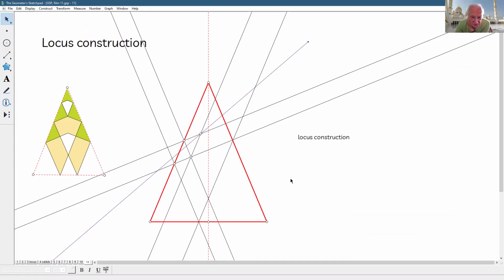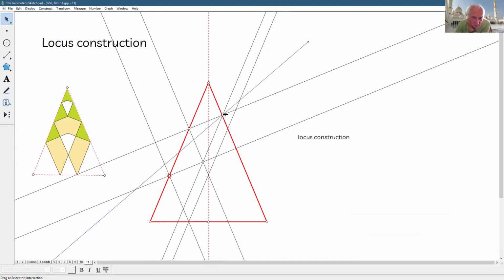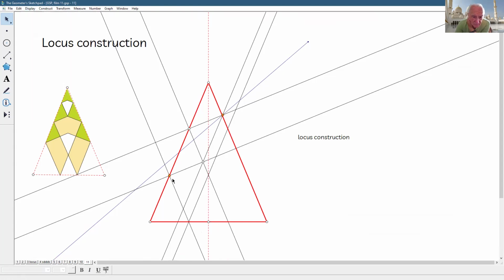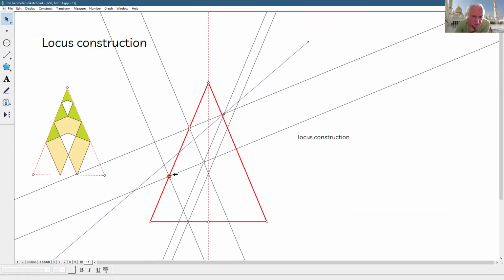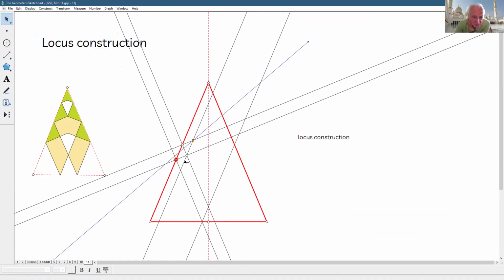We got a special line, and whatever we do, this point here, I will make it, let's say, orange, and this one is also orange. So this point is still moving on this line, and this line is fixed. It's not moving.